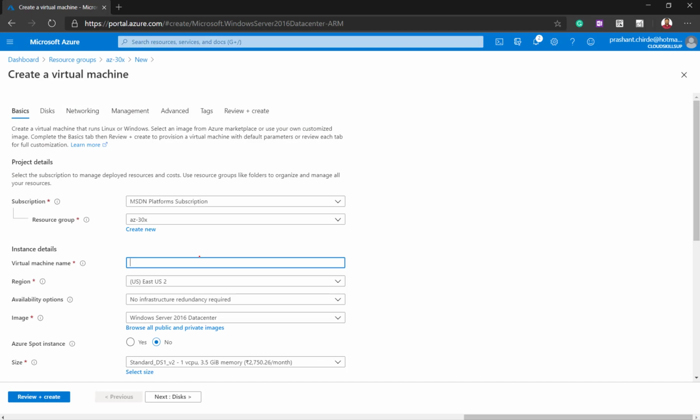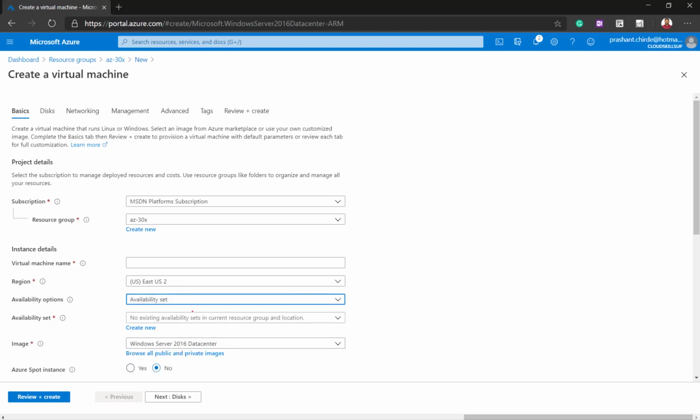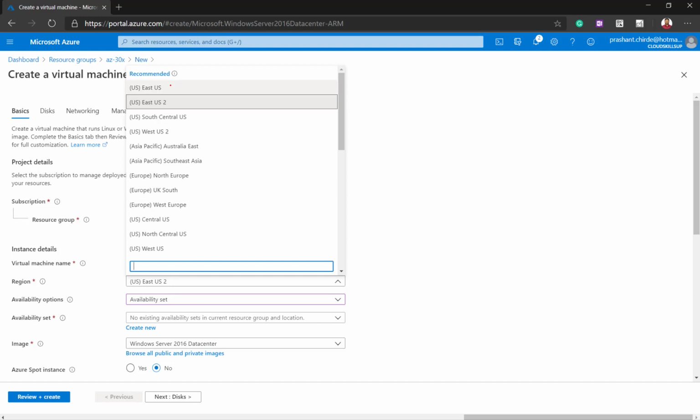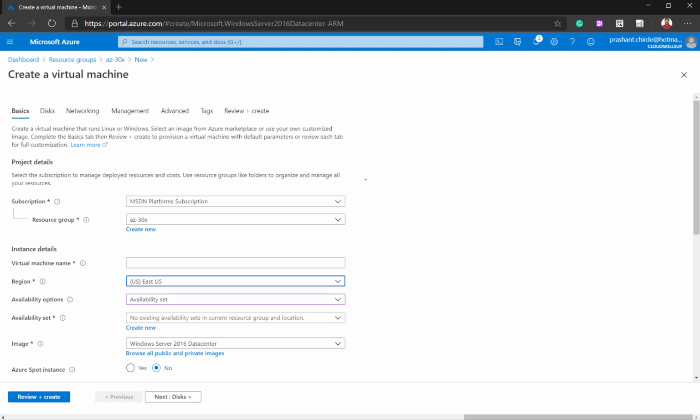Let me show you where we can configure the VMs for an availability set. While you are configuring the virtual machine, you will get the option to place it in the availability set. Click on Azure virtual machine, and to add the virtual machine, specify the availability option. Choose availability set, and make sure you choose the correct region where your availability set is configured.